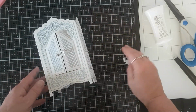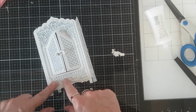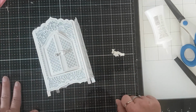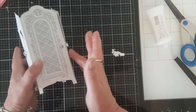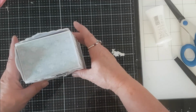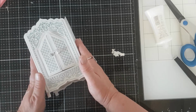What I'm going to do now is I am going to go and faff. I'm going to see about the extra hinges, I don't know, but I want to die cut myself some flowers, and I want to do something on the inside here just to decorate the armoire up just a little bit more. But I hope that gave you another idea of using the armoire in a slightly different way, because they are beautiful 3D boxes.